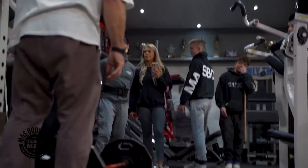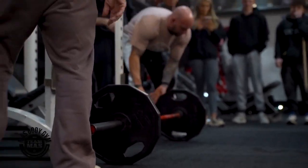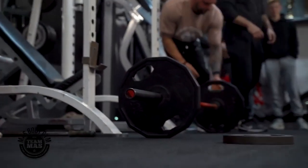Two plates. Tens. Yeah. Two tens, yeah. Two tens on, yeah? Yeah.